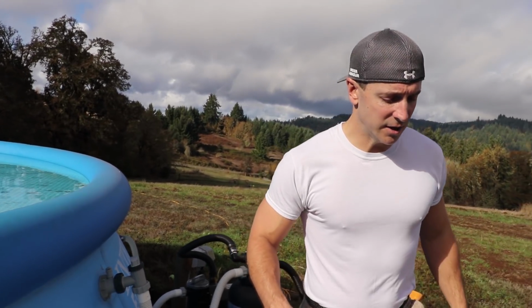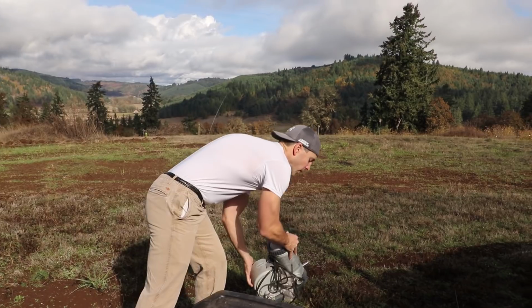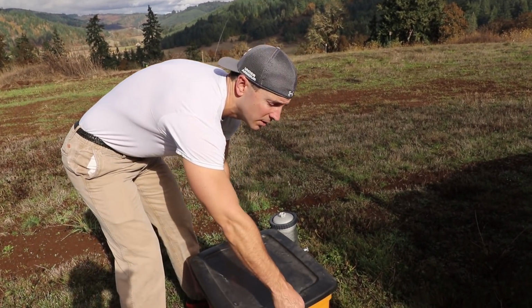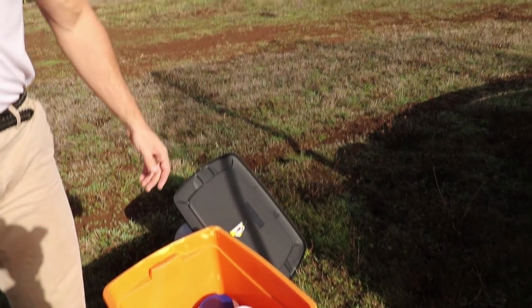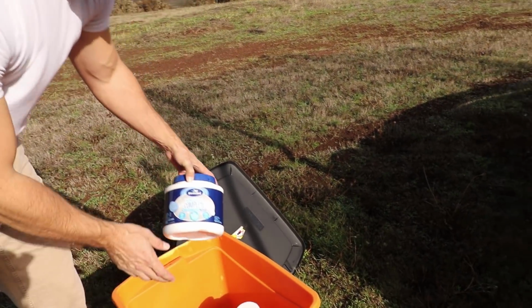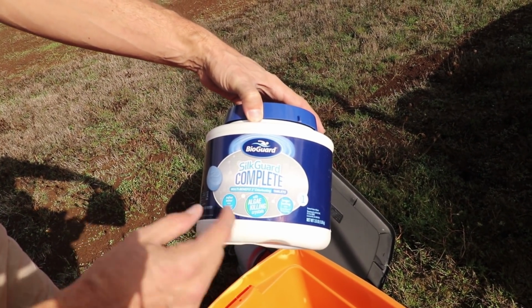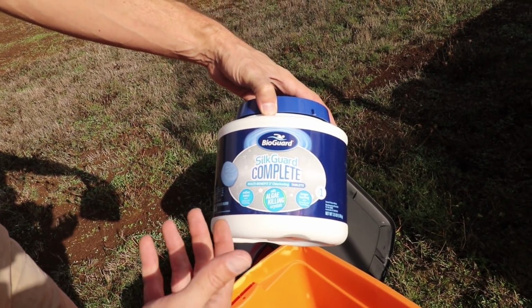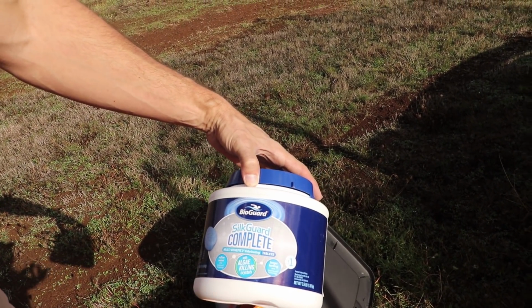Next thing, chemicals. I just want to show you really quick what chemicals I used. So I went to my local pool store and had them test the water, and it didn't need that much. Item number 1, this is BioGuard Silk Guard Complete. These are the chlorine tablets. They've got some multi-benefit 3 chlorinating tablets, whatever.